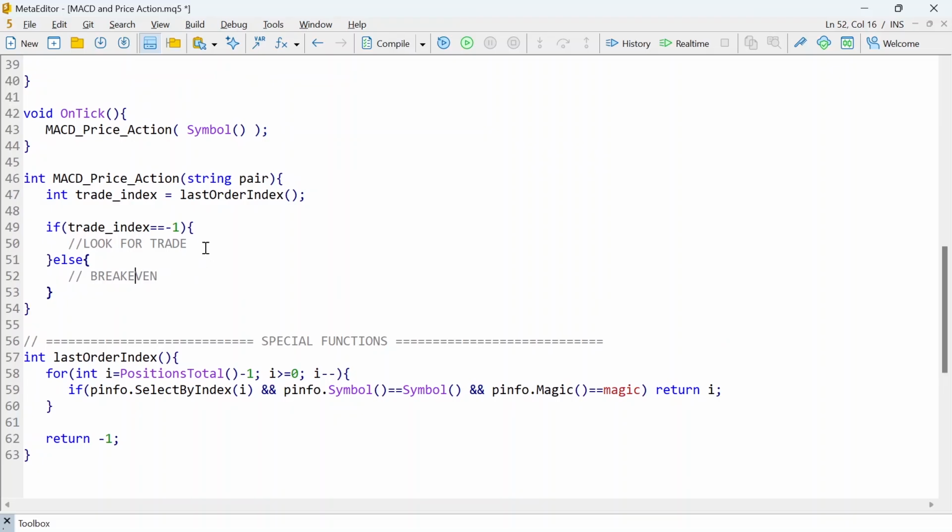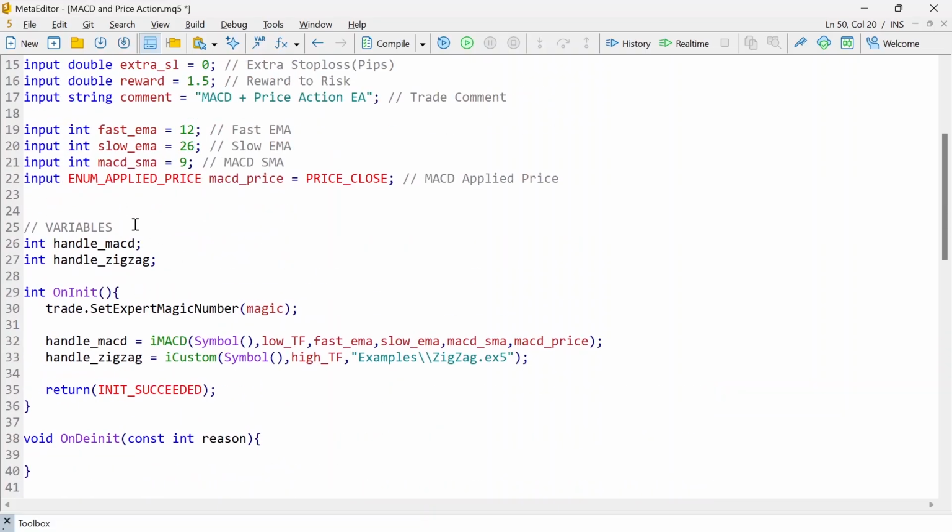So now, what else should we do? What we want to avoid is trading multiple times on one bar. So let's assume we have a trade on a particular bar and the trade hits stop loss or take profit on that same bar. We don't want to repeat that trade. So we want to make sure that the last entry, which will be in the form of date time, is checked. So let's quickly set that up.